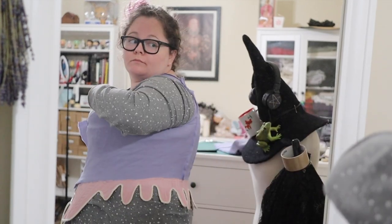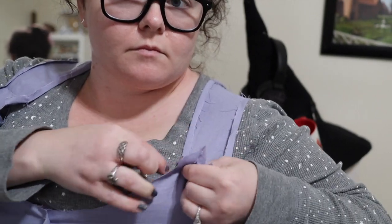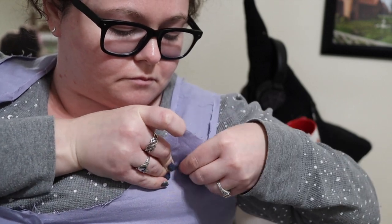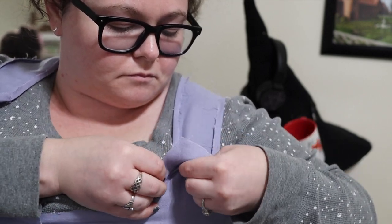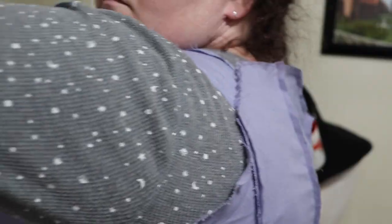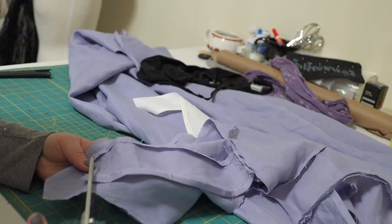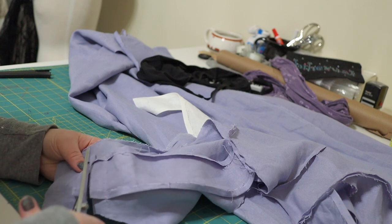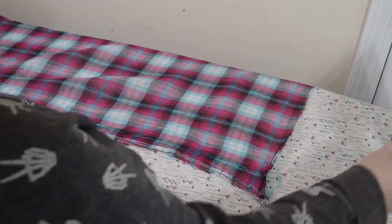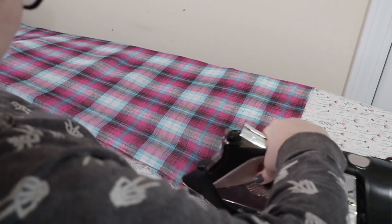I basted everything together to check fit and no changes were really needed. With everything snug around the torso I just had to fit the shoulder straps, which is best done on the body. This is accomplished by pinching the seam allowances together and pinning the raw edges outward. This gets hidden later by the shoulder strap in the fashion fabric. It's important that this area is snug so that your sleeves don't go sliding down later. With the straps tightly fitted I trimmed off the excess to reduce bulk and then got started with ironing the fashion fabric. The fabric crinkled up a lot in the dryer and is a huge pain to iron because it's made of air, apparently.